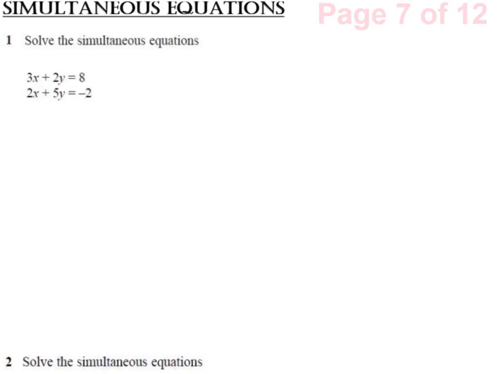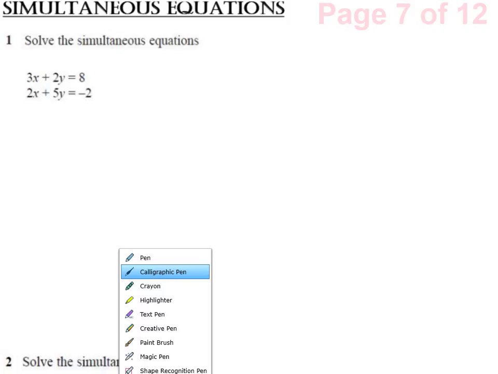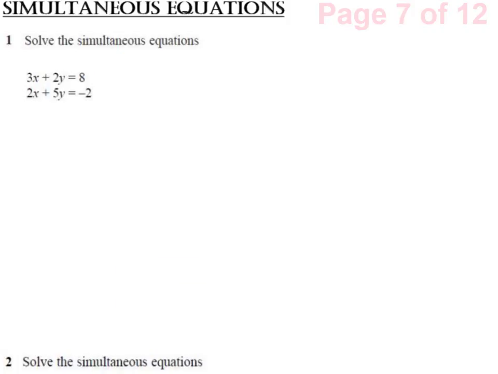Simultaneous equations. If you remember, this involves working on the x values and y values and the numbers in column. The idea is to eliminate one of them. You need to either eliminate x or eliminate y. And to eliminate one of them, the value must be the same. See, this is going to be 5x, this is going to be 5x before you can cancel them off. And of course, one of them has got to be positive and one of them has got to be negative.